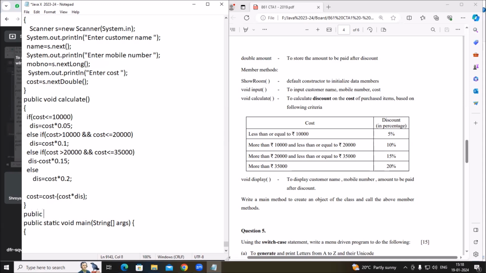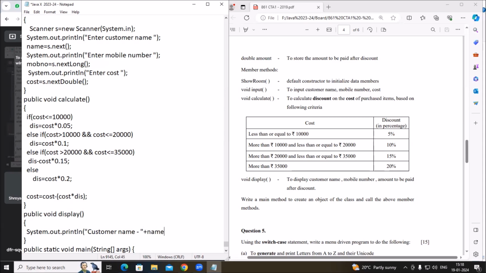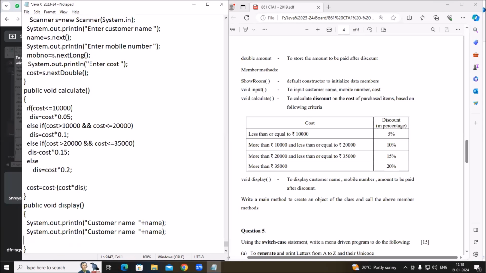And then public void display, where in this you have to print all these details. System.out.println. So we have to print customer name. That is name. Just, there's a dash, it's not mandatory. Customer name. And similarly for name, mobile number, amount to be paid after discount, that you have to display.